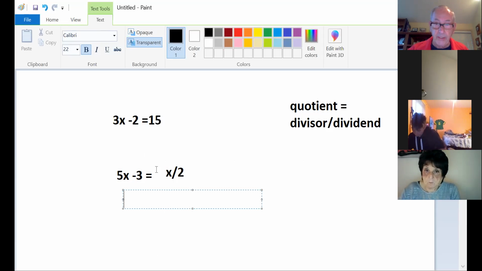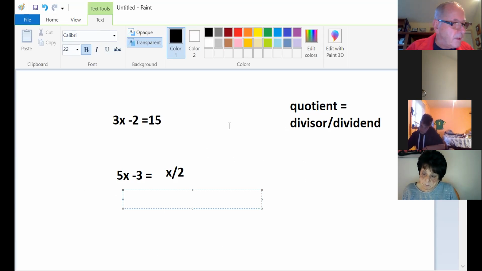Does that make sense, Jessica? Yeah. Okay. Anybody else on that? There's one with a quotient in there, so understand what that means. It's one number over the other number. So if I say the quotient of x and 2, it would be x over 2. Then the last part is on the inequalities, and I want to talk a little bit about that.